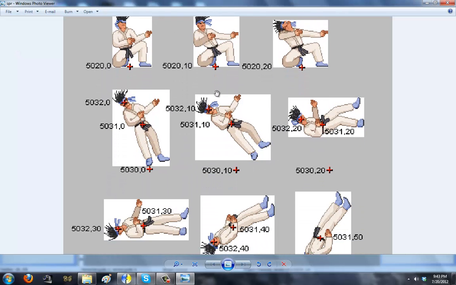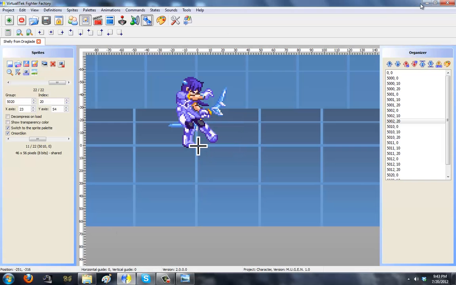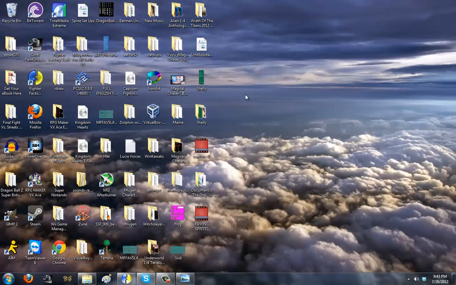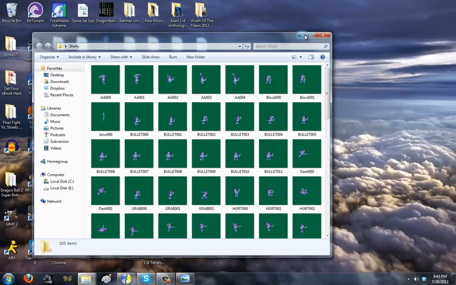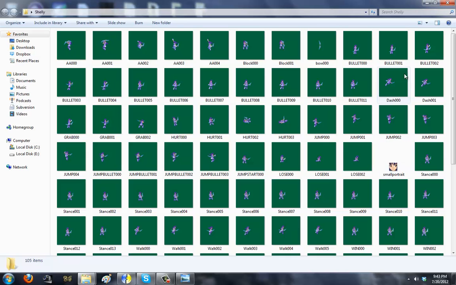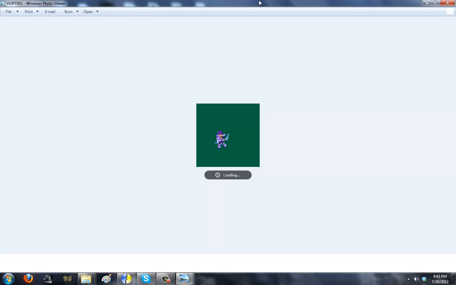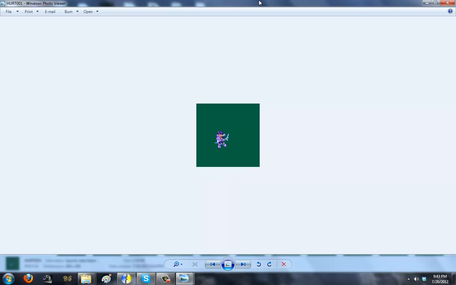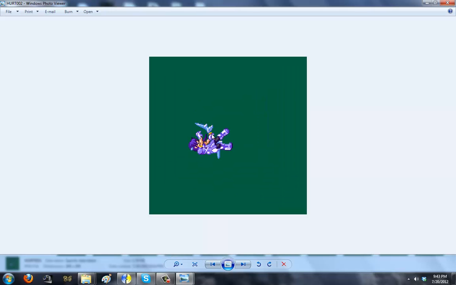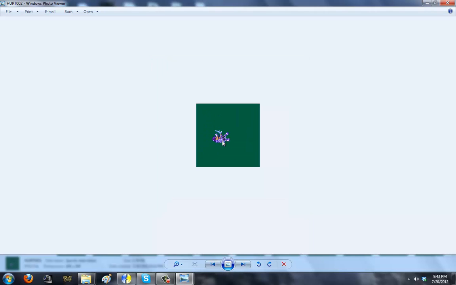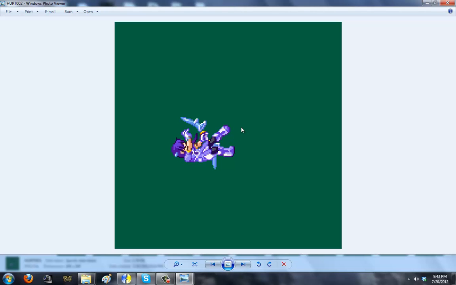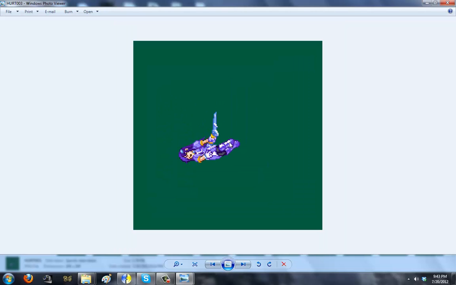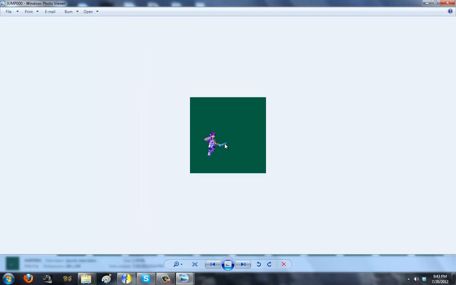Good. Next is falling. This could be a problem for some people because some characters don't have falling. And now I will go back and show you what I meant to show you before. Now, let's see. Okay, this is hurt in the face, hurt in the stomach, and then falling down. I made this sprite by rotating this sprite by 90 degrees to the left. So you see, it looks like she's falling. Then this is the actual falling sprite.